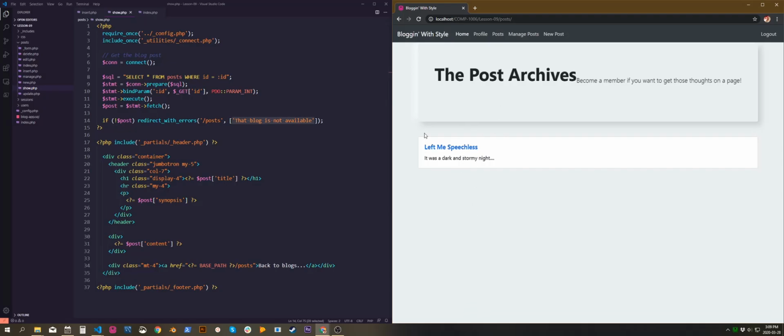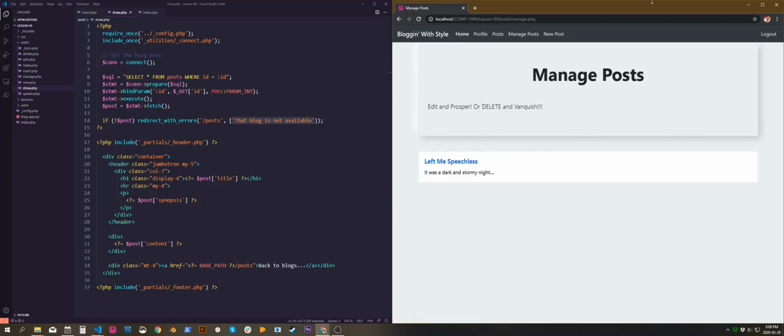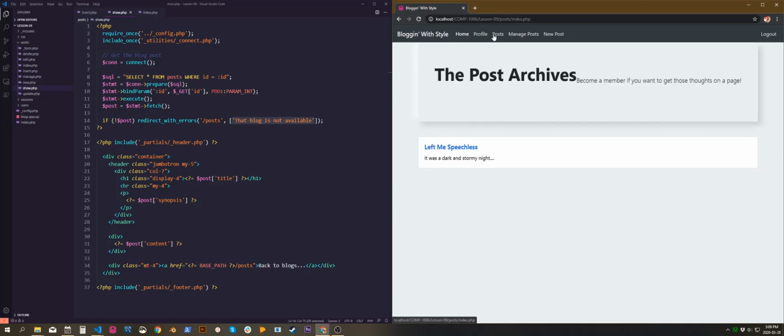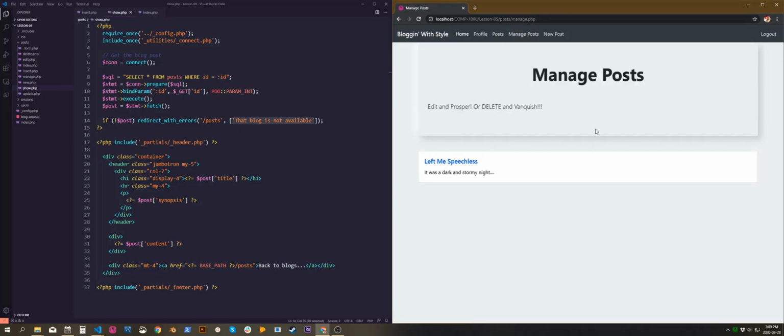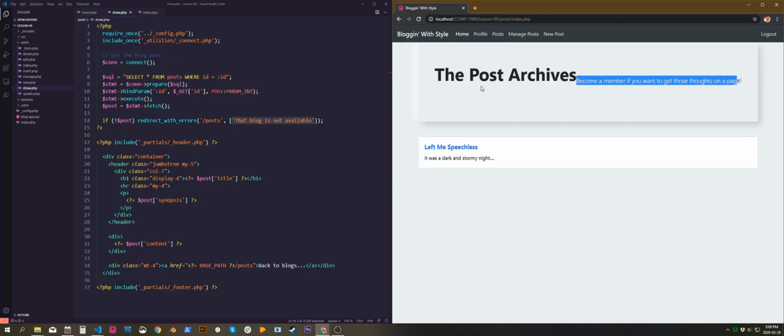So for our edit, we need a manage.php page in order to manage these. We're going to leave this one as a nice page where the user can go and see these public things. And we're going to create a manage post page, which looks a lot like the post page, right? But will allow us to manage. Now, if you notice, post right now, this all is on the same line, and that's because of some defaults I've created.